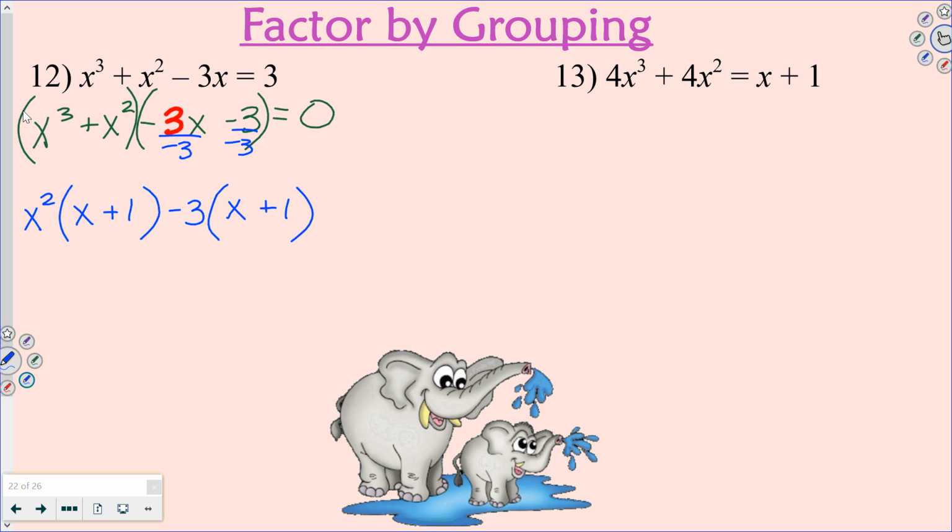All right, don't stop here. What's your common factor? X plus 1. So remember, it's like I'm factoring that out. When I factor that out, what do we have left? X squared minus 3. That is factored. People always try to stop here. That is not factored yet. This is factored. I do not have 2 x plus 1s. That's like my common factor. I pulled it out in front. I'm factoring it out. Okay, then we set each factor equal to 0.